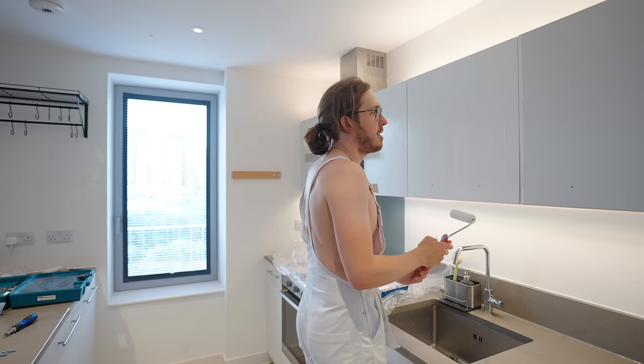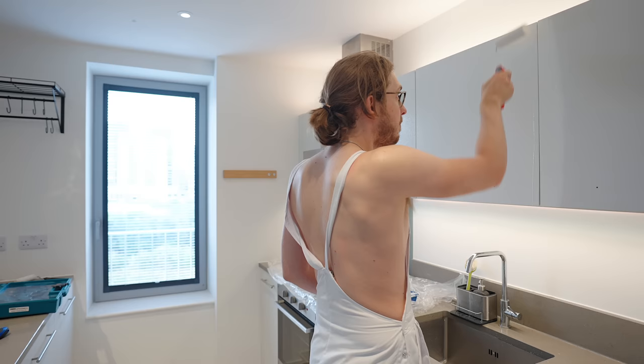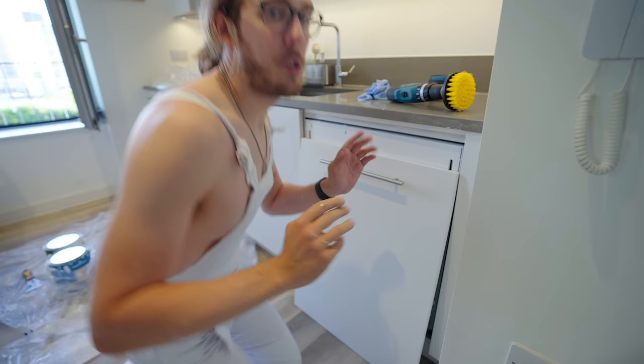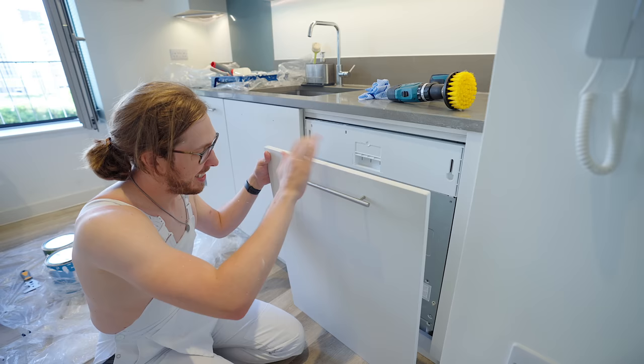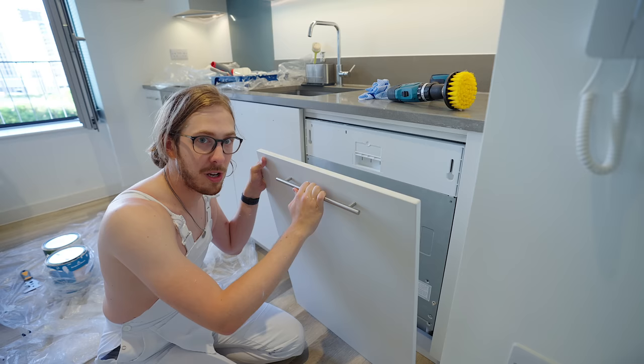Trying to give it a nice uniform texture, always in the same direction. We definitely need a second coat on this. To really make sure I did this thing right, I actually had to unscrew and remove the integrated dishwasher door — that's the only way I could get access to remove it. Just in case you ever want to remodel your own kitchen or change out the hardware, you just gotta unscrew a couple of screws. A nice northern man on YouTube helped me out.